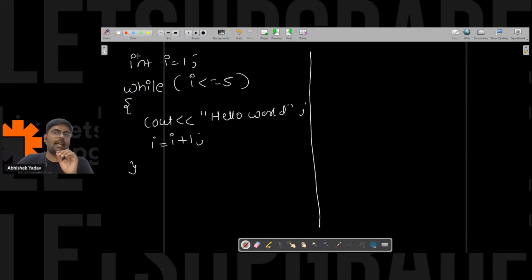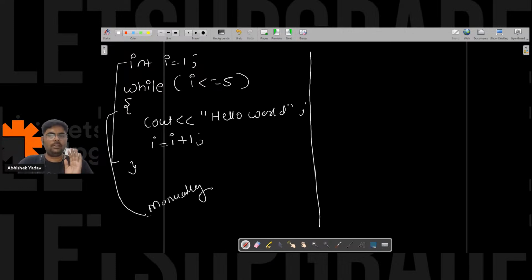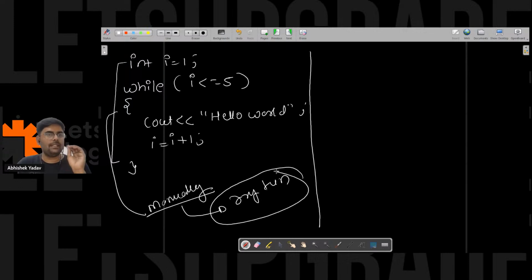I have written this code and now I have to check whether I have written correct code or not. So first I will manually execute the code, without executing on the IDE. And how can I do that? With the help of a dry run table. So basically we make a dry run table.